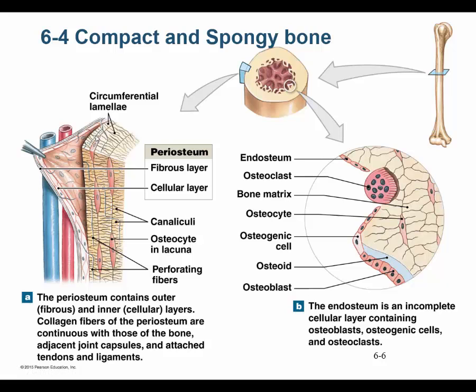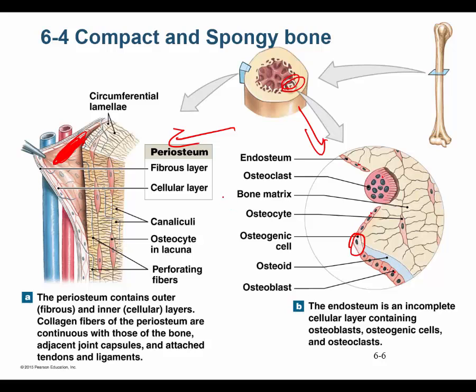Now, we already talked about where these cells are located. We said that the osteogenic cells are located underneath the periosteum and scattered throughout the endosteum. So if you look at the endosteum here, and you blow it up, you can see that you have osteoclasts scattered throughout the endosteum, and you see this osteoprogenitor cell scattered throughout the endosteum. So we have these cells underneath the periosteum over here, and we have them scattered throughout the endosteum right here. You blow it up and you can see that. So that's where they're located.